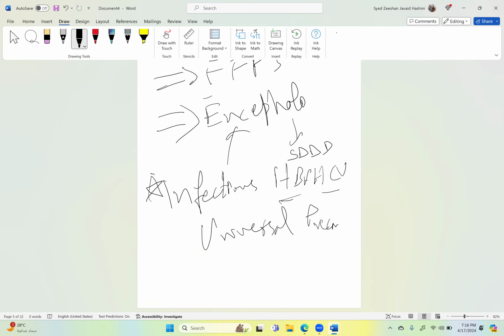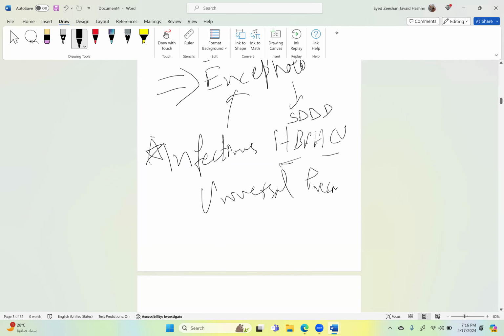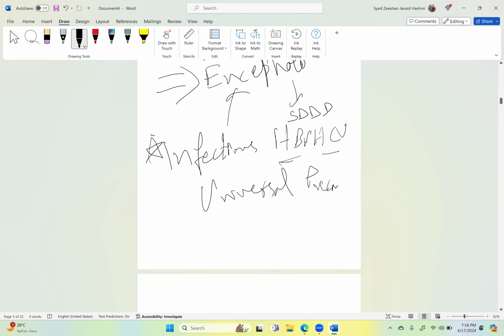Another part of the question they can ask you, which will not be possible to discuss today, is the needle prick injury protocol. Okay, so how to proceed if you have a needle prick injury, but this is part of it: on the basis of history, examination, and investigation, you will be considering certain things. So proceeding with our discussion, what are the challenges you can face as an anesthetist?